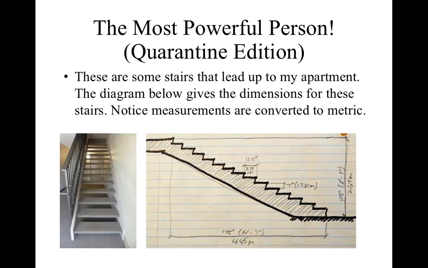because I'm actually going to provide you my numbers a little bit later on. This is a stairway that is actually leading up to my apartment. I live on the 3rd floor, so I go up 2 flights of these. This is the one on the bottom. And this is a diagram. I did a little measuring earlier today, and I found that each stair is about 12.5 inches or 31.75 centimeters long or wide, however you want to look at it. And then they're about 7 inches high, or about 17.8 centimeters.